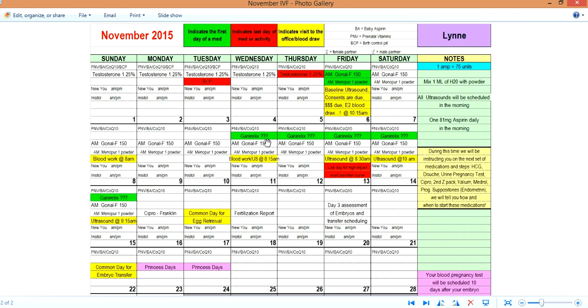So what Ganirelix is right here, and there's question marks, depending on how my ovaries look and how the eggs are, if they are ready to mature, that's when I'll take Ganirelix. Okay. So everything's set in stone until about this week. Once I take Ganirelix, then the next day is when my egg retrieval will be. Because what Ganirelix does is it makes your ovaries mature the eggs. It's like, okay, ripen. And the next day they're ready for picking, if that makes sense. Or the 2 days after.